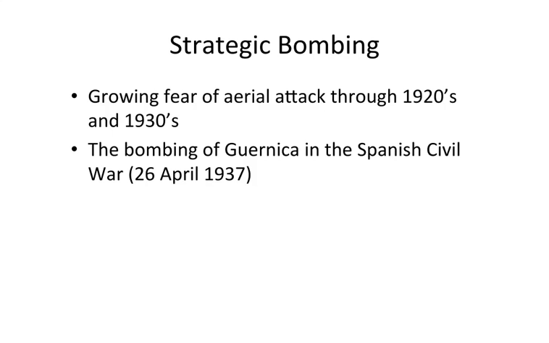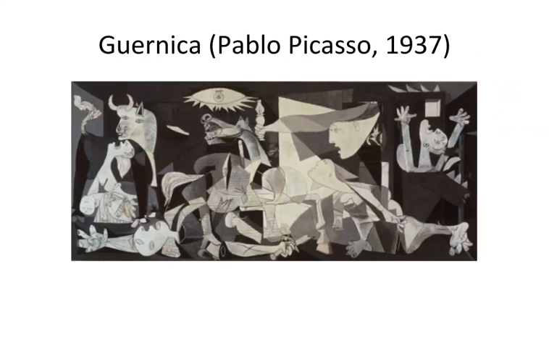These fears were reinforced by two major examples. During the Spanish Civil War, the infamous terror bombing of Guernica took place on April 26, 1937, by Nazi Germany's Condor Legion and the Italian fascist Aviazione Legionaria in support of Francisco Franco. This event inspired one of the most famous anti-war paintings ever made, Pablo Picasso's Guernica.